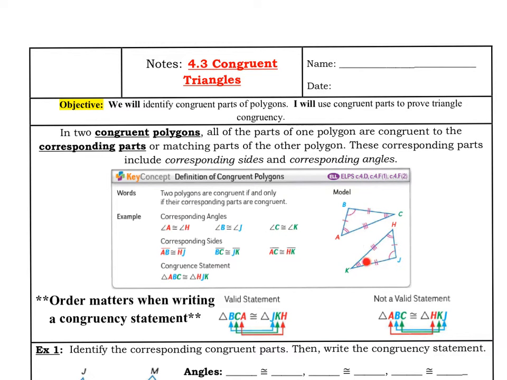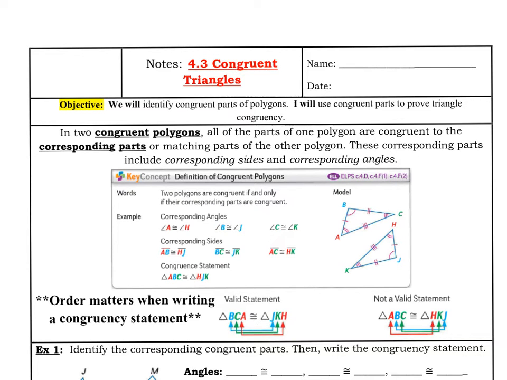So like this pair of triangles here, everything's marked, but angle J would correspond to angle B. This triangle's upside down, and it looks like it's rotated a bit too, because HJ's here, and then AB is there, and that's the short leg of the triangle. But basically, if you know that all the sides are congruent, then you know that all the angles are congruent. And if all those things are congruent, then definitely those two triangles are congruent to one another.